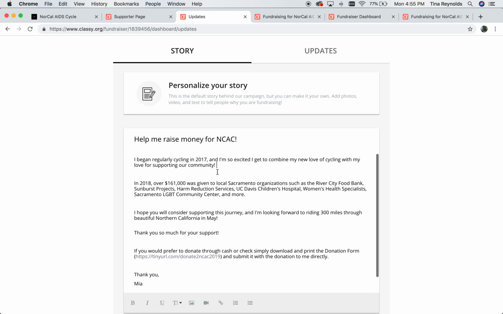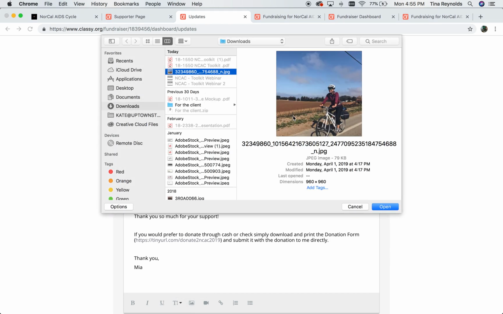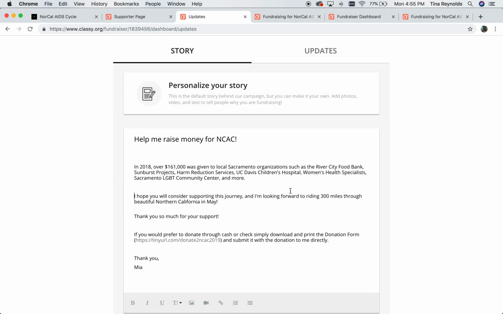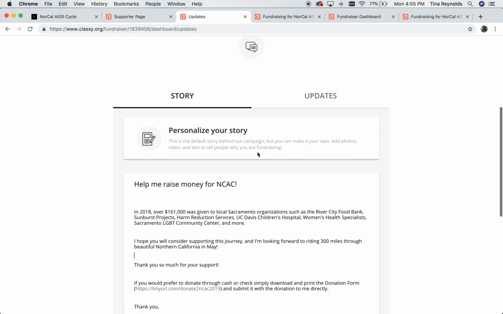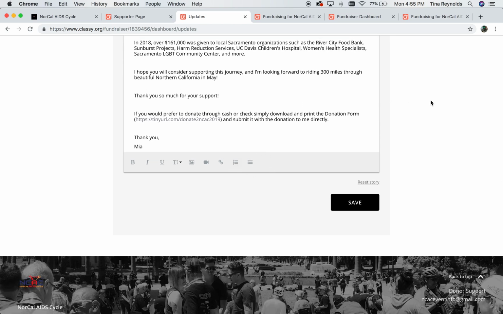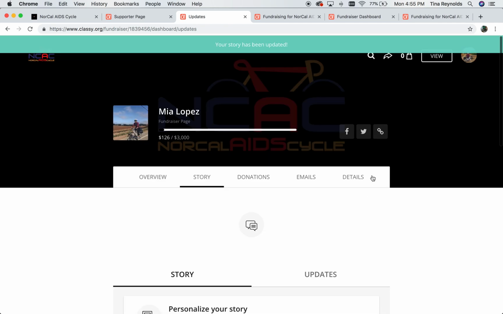So you can add in your own headline. I like to share how much money was raised for local organizations, and I like to kind of brag about how many miles we'll be riding. Yeah, it's a big undertaking. It's a big ride, so I like to put that in there. And then if I really wanted to, I could even add in a picture. Maybe it's me with a group that I've met along the way, and I'll add it to the page. So a lot of opportunities here to share. I recommend going in there and playing with it and seeing what comes up for you and what you like about this story.